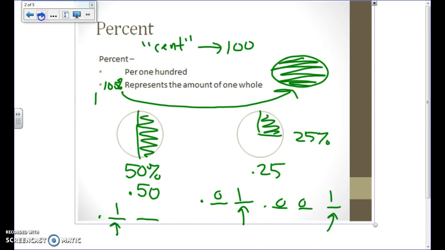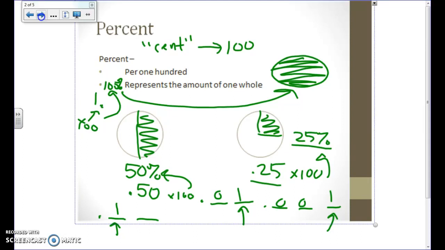Okay, and so percents and decimals are very closely related in that if I added a 0 there and I added a decimal here, you can see that there's a relationship between the decimal representation and the percent representation, and the fact that they both share the same numbers. And in fact, if I look a little closer, if I multiplied the decimal 25 hundredths by 100, that would actually equal 25%, and that is the pattern that we're going to be observing today. If I multiplied 0.50 by 100, that would get me to 50%. If I multiplied 1 times 100, that would get me to 100%. There's a very distinct relationship there between decimals and percents.